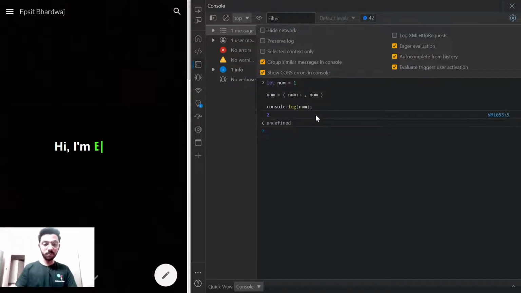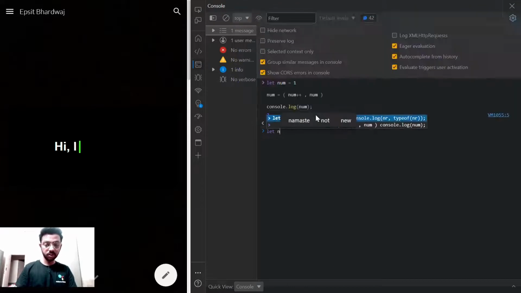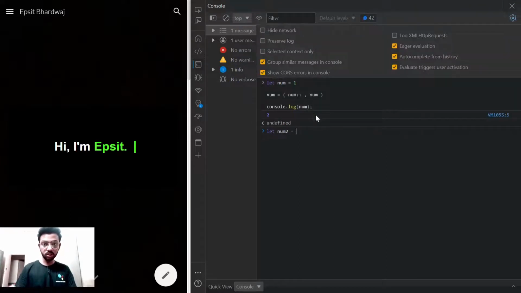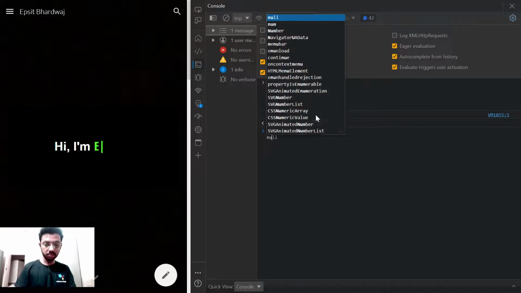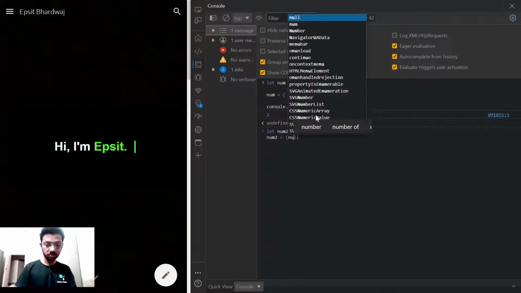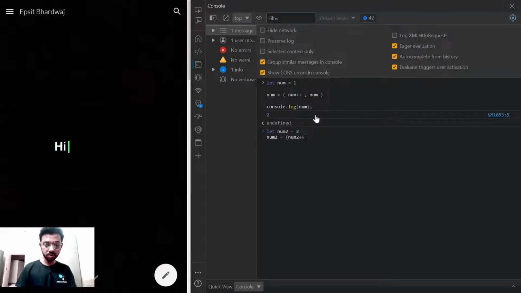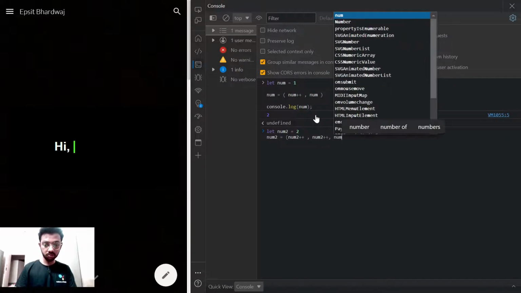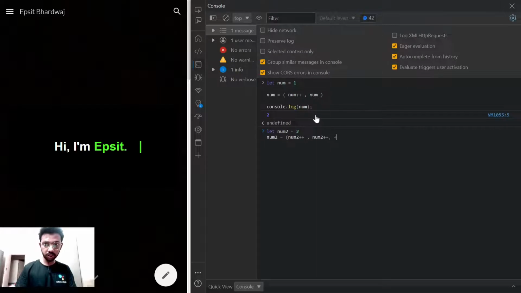Let us take another example. Let num2 equals, say, 2, and then let me say num2 equals num2 plus plus comma num2 plus plus comma, I'm sorry, let me just take a prefix for this one, comma num2.